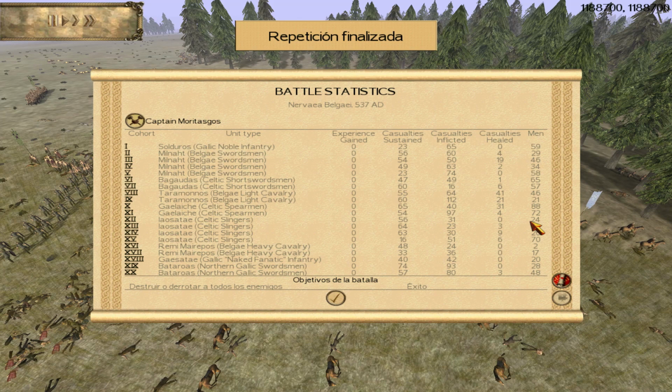And the statistics of each unit. You can see here that Taramonos did a lot of kills, 112, and I think those kills were on the Celtic skirmishers, and also the Gailach did a great job with 97 kills. So these units were flanking, and all the other units did good kills. The Bataroas had an excellent performance because they are a middle to weak sword infantry, and well, I guess those were the best units on the Arverni army.